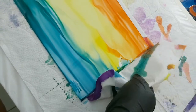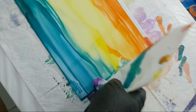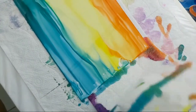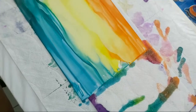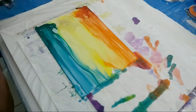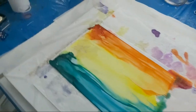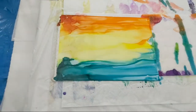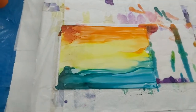Alright, so now we'll pop it down. One last dabbing. Okay. So that's what that looks like.